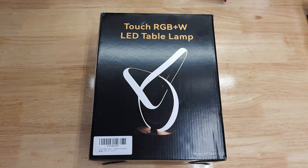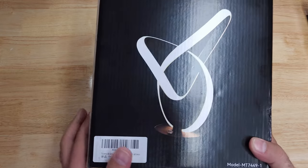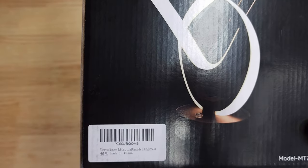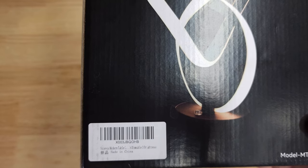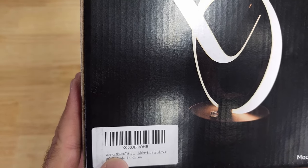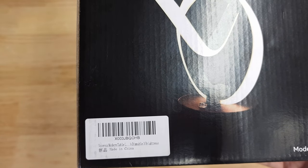Today we are doing a quick unboxing and review on this table lamp from a brand. It's not on the box, but it says here on the listing on Amazon, and on the sticker here says Vocevos or something like that. So this is the name. V-O-C-E-V-O-S, Vocevos, I think that's how you pronounce it.